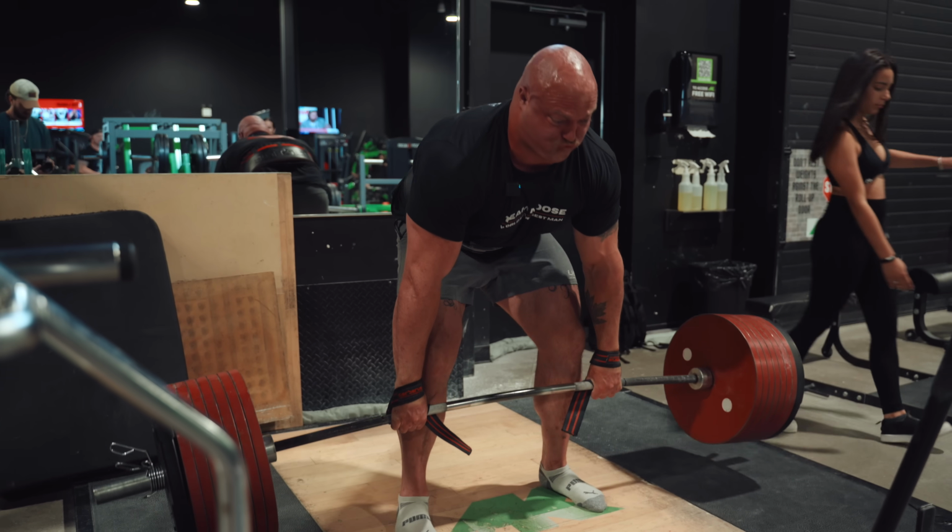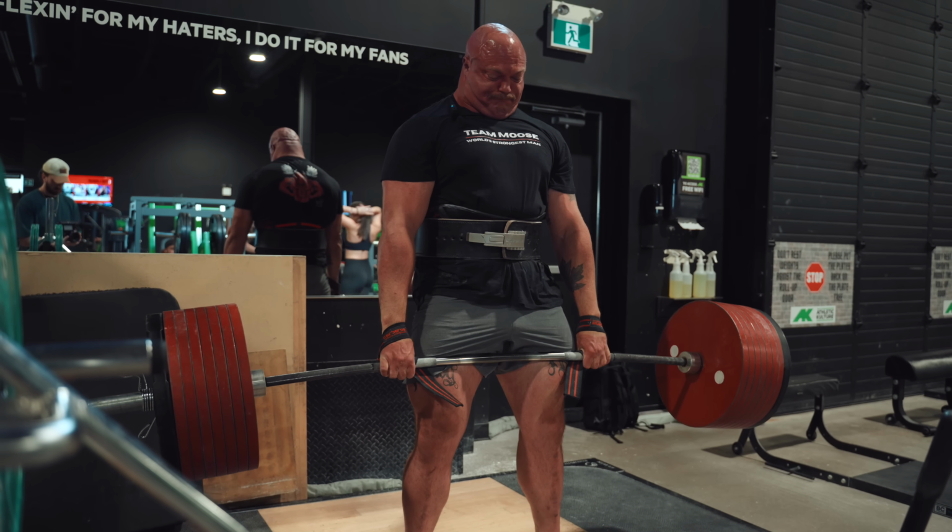Once you go up into higher levels, only then should you start considering knee wraps. The injury risk with knee wraps is so high, not necessarily because of the wraps themselves, and it actually does save your knees to an extent, but because it's going to allow you to lift so much more weight that it's going to be a little bit less safe on the rest of your body. For example, I can deadlift somewhere around 440 kilos raw, and right now I could probably squat about 440 kilos raw, but I'm nowhere near feeling confident and comfortable to be able to squat that without a big prep.